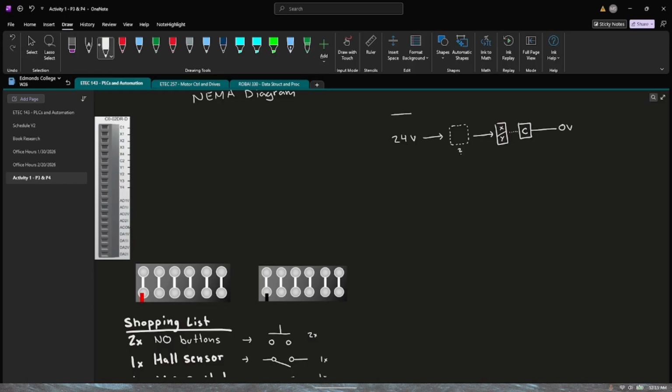This right here is essentially the circuit that we're going to implement over and over.